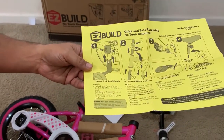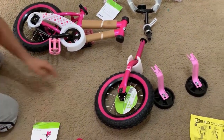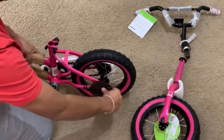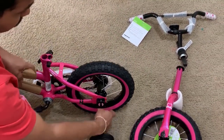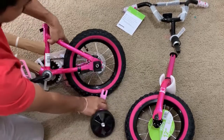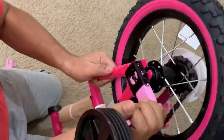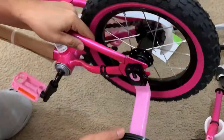So let us see. Okay, remove the additional things which they have used to pack that bike. Now insert the wheel, and you will see two small buttons on the side. You can just press that. It's a kind of spring button, so you press that and then push it inside. It's pretty neat and nicely designed. So it's in, just push it and see, it's tightly secured.